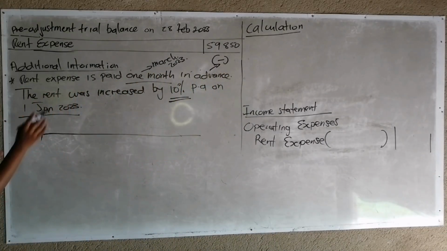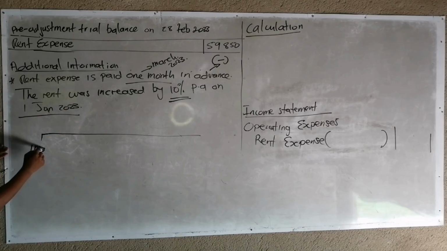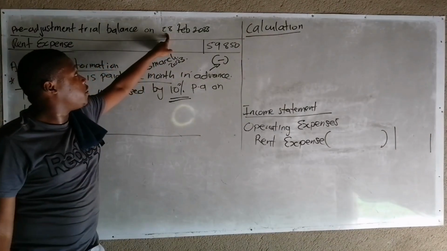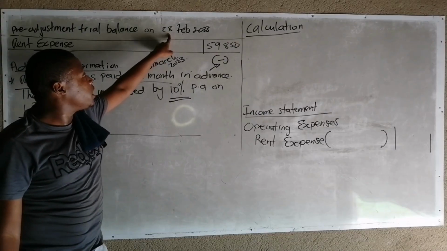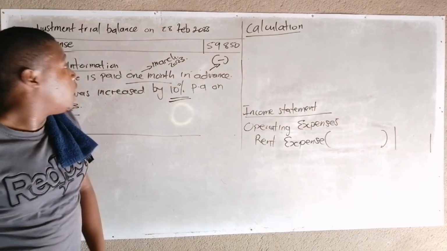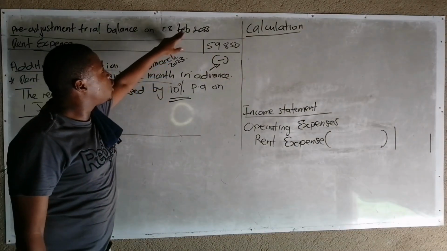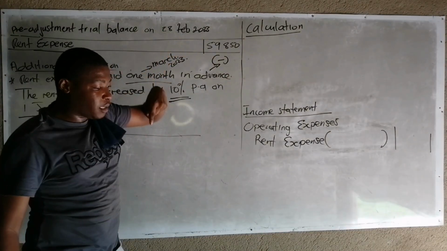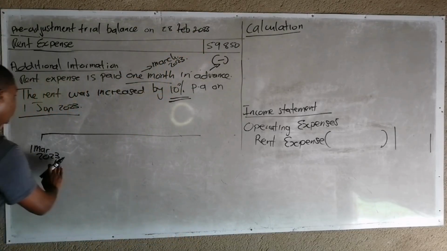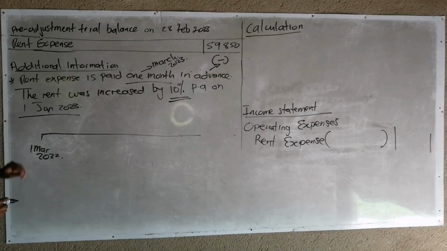If you do the timeline, you can say my financial period started on 1 March 2023. How did you find that, guys? Don't forget that if we close our financial period on the 28th of February 2023, then on the next day we are reopening for operations, guys. So you will reverse. You will say tomorrow is the 1st of March, and you reverse this year backward. So it will give you 2022. That was the beginning of the financial period.